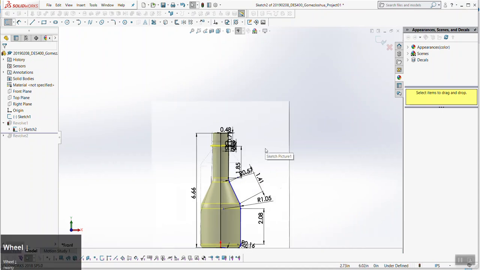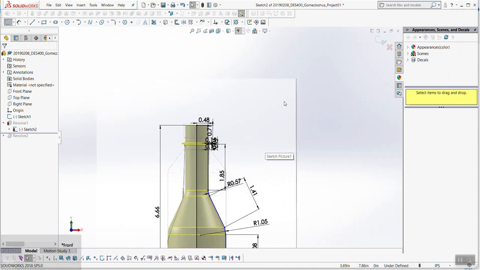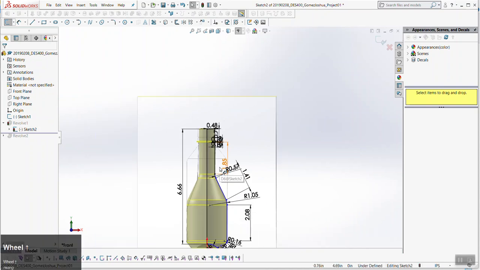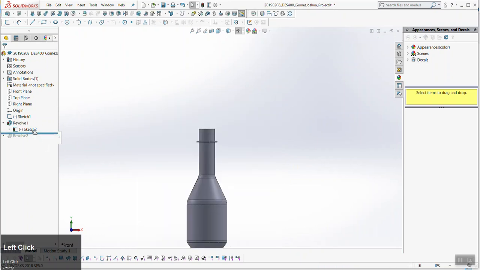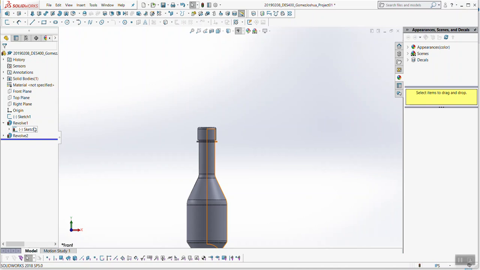So anyone want to guess the main reason why you don't want this sketch in the master? Yeah, you can accidentally click on it, drag it around. Sometimes, this is my preference, it's confusing to see that file in there. So that's the reason for that. Now, a file that's this simple, it's not the end of the world that the master's in here. But again, I'm trying to teach you guys best practice, right? When you have a really complex file, you don't want the master sketch disappearing within something.